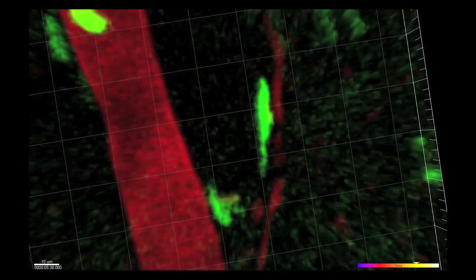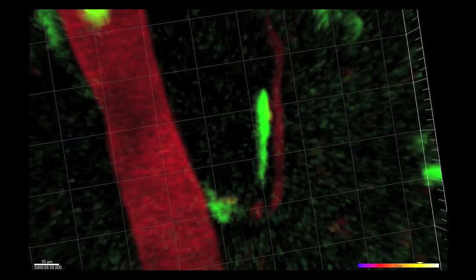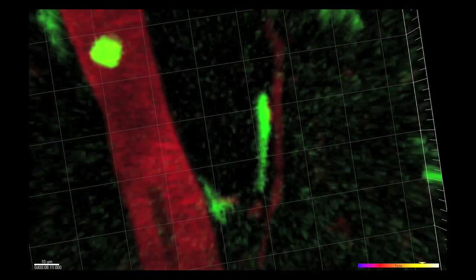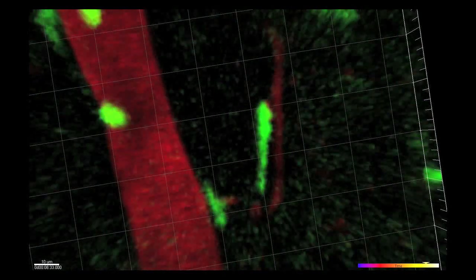At higher magnification, we see two patrolling monocytes explore an artery. Firmly attached to the endothelium, they slowly traverse the width of the vessel, moving back and forth across the interior.